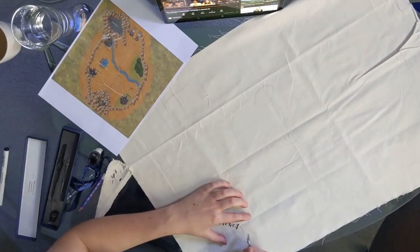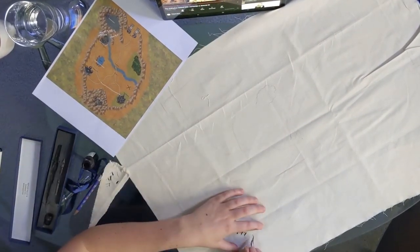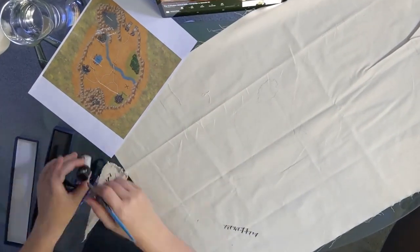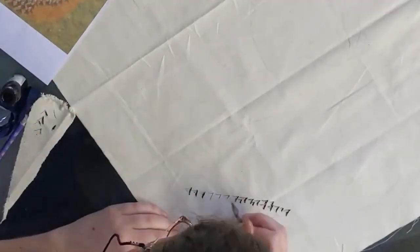And I'm not sure if anyone picked it up, but on the top section of the screen there you can see that I've actually been watching Critical Role throughout the process of making this map. It was really nice to just be able to chill, tune out a little bit and sit back and watch it. It was really nice. But now back to the process.